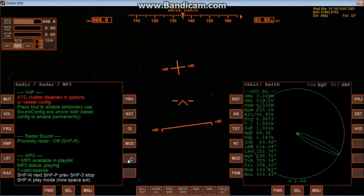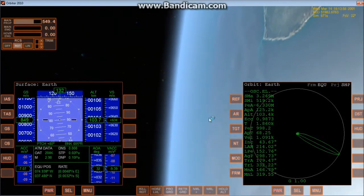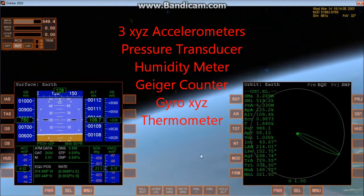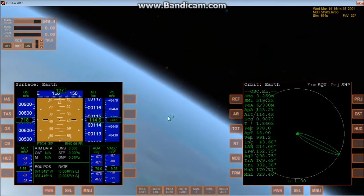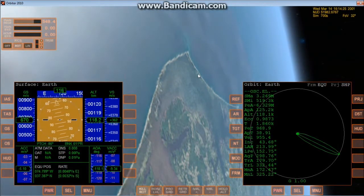If I'm lucky, I'm actually going to have science data from this flight. I was told that we would be able to have a pressure reading on the craft. I'm pitching over now to prepare for re-entry. We're going to have a temperature sensor, a humidity sensor, a gyro which is used to show where you are, and accelerometers so that we can actually integrate the data and figure out what the speed is.